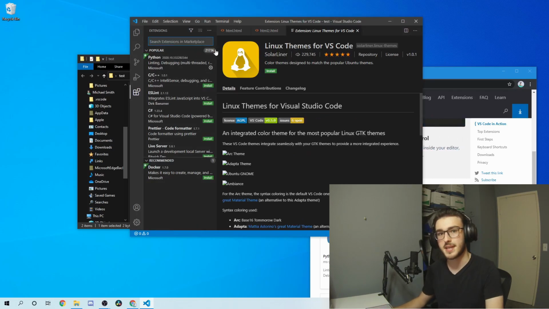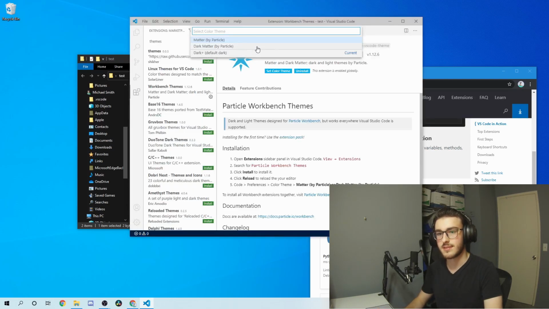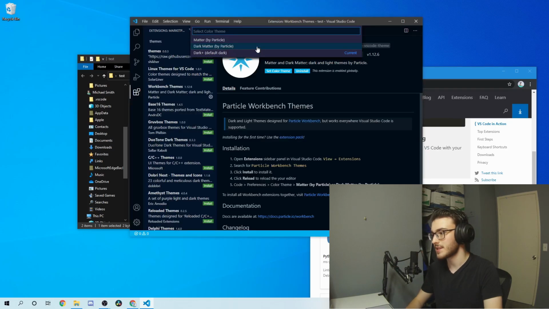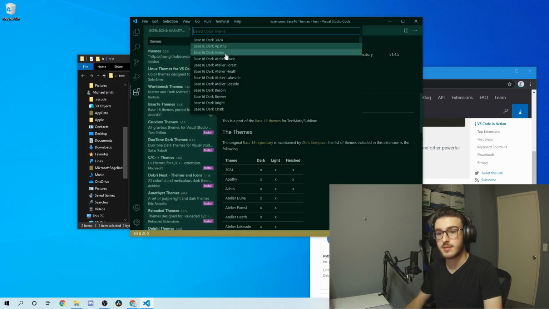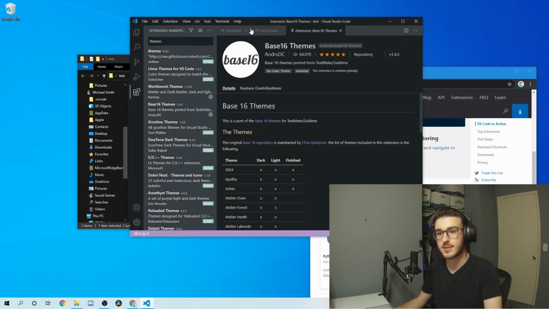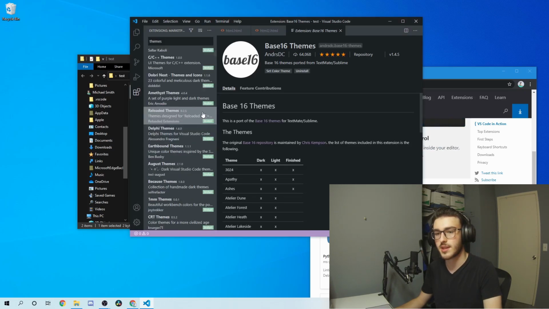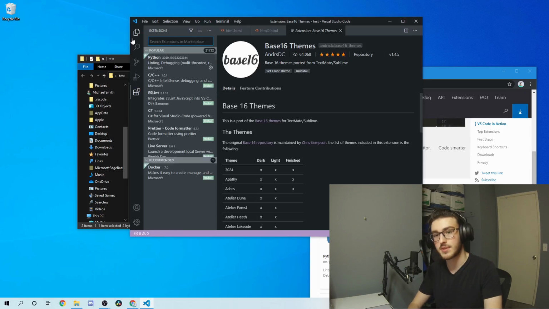So say I was bored of VS Code as it was and I wanted a new theme, I could just look up themes, and you can see there's all kinds of themes. I'll just install a random one. That's light. Okay, there. See, now it's kind of a bluer theme. I don't know if I'm a fan of this, but there are lots of options, I'm sure. These are more up my alley. The gray color. Yeah, that one looks nice. So you can just experiment with the store, download all the themes you want, and mess around with other programming languages and different language support.